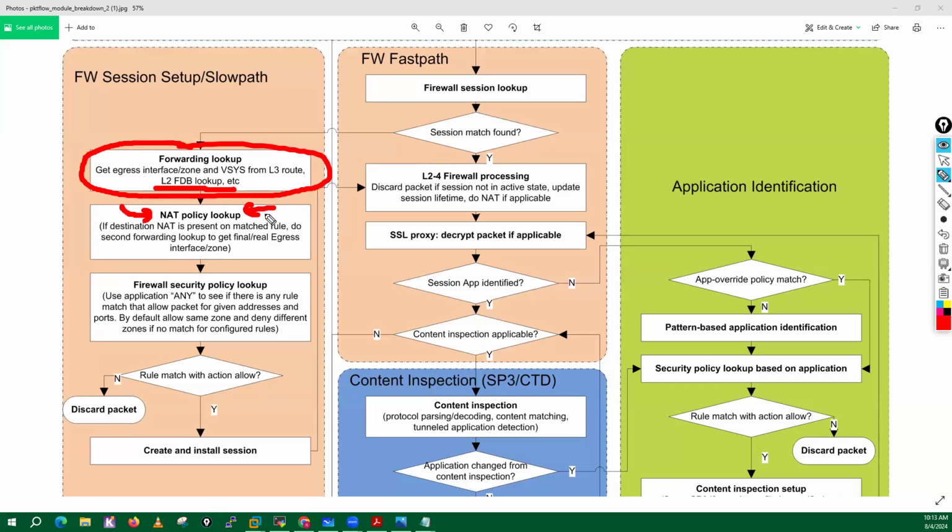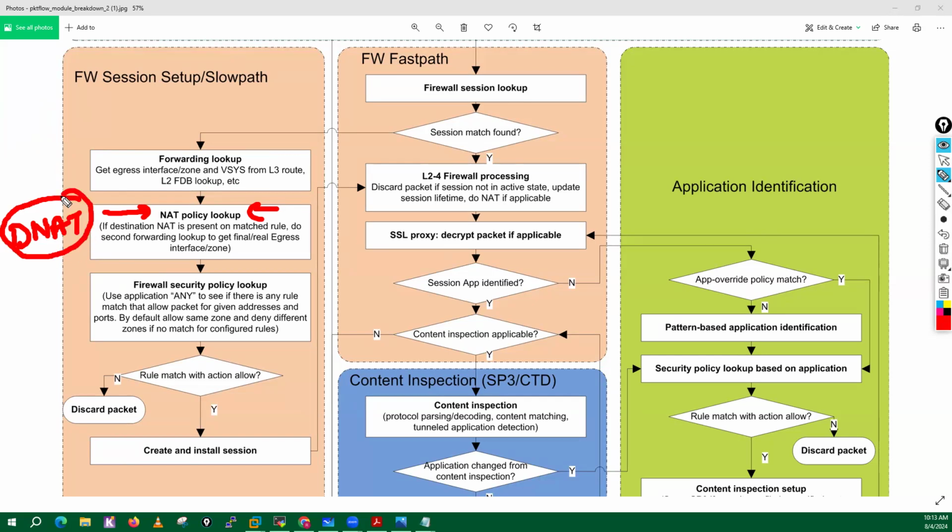Now your firewall starts doing the NAT policy lookup, and guys, policy evaluation happens from top to bottom. When we are doing the lookup into the NAT policy, let's suppose we have found a rule and that rule is changing our destination. Because of that rule, the destination IP address will change.